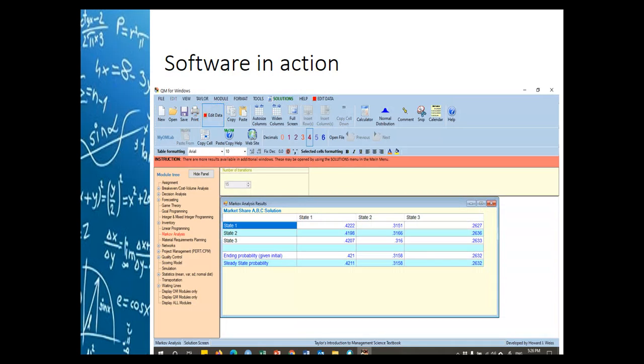And then voila, these are all the valuations that you have. Okay, so these are all the states that we have over here. And actually, you already have the final ending probability over here. But we are not going to touch on this at this particular juncture because we are still not talking about the equilibrium part of the Markov chain analysis. Okay, so I think that's about all for part one.